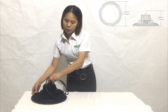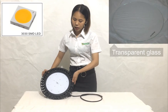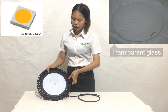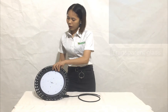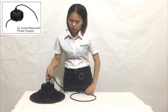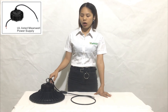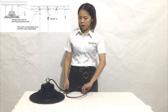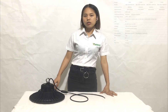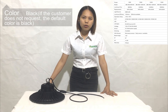For this hybrid fixture, we build it with the Philips LED chip — everybody can see the Philips LED chip inside. If you want to produce with another brand, just let us know and we can produce for you as well. The standard color of the fixture is black; if you want another color, just let us know and we will produce it as well.